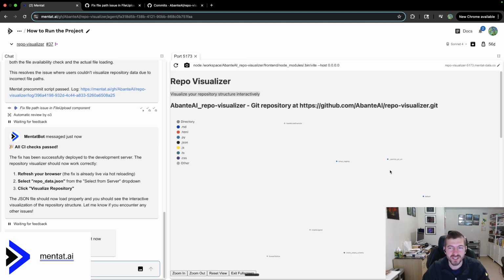Okay, so let's tell it to fix the problem where the nodes are moving. Oh yeah, I'm trying to get more into using voice to text, so I'll just tell it to do that. Thanks. Yeah, it's running now. I can see the repo visualizer. So let's start working on improving it. I notice when I click a node, it is selected. It gets a red outline, but in that moment, everything moves kind of randomly. I don't know exactly why. It's very jarring. Could you try to fix that problem?